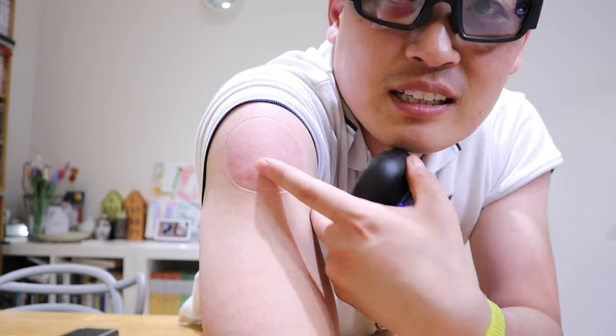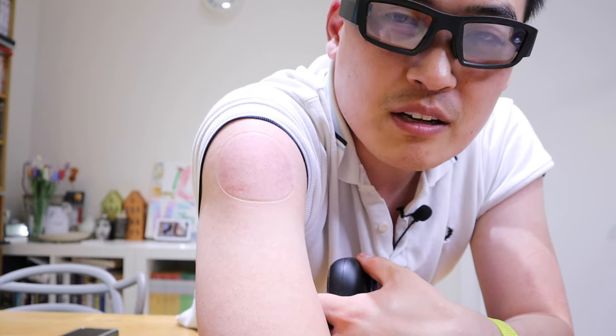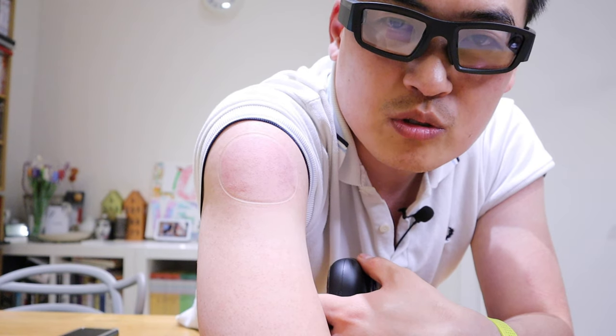Some people might not like it, and one of the things that really tends to put me off is the end result of this whole thing, but it's worth it because it actually eases off the tension of your muscles. You get this funny red round mark that possibly is going to remain on your body for about 1 or 2 days at least.